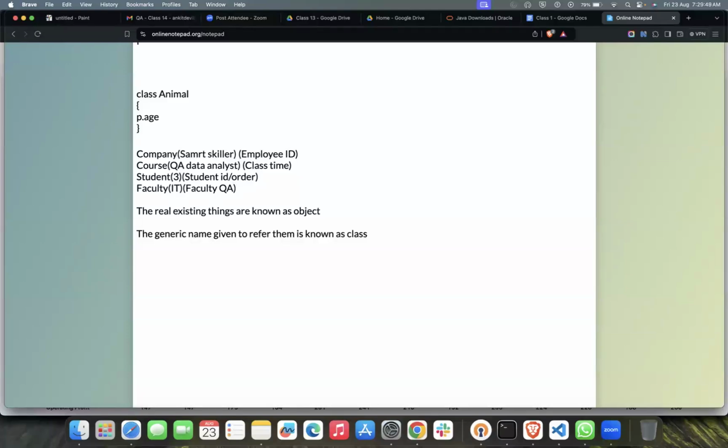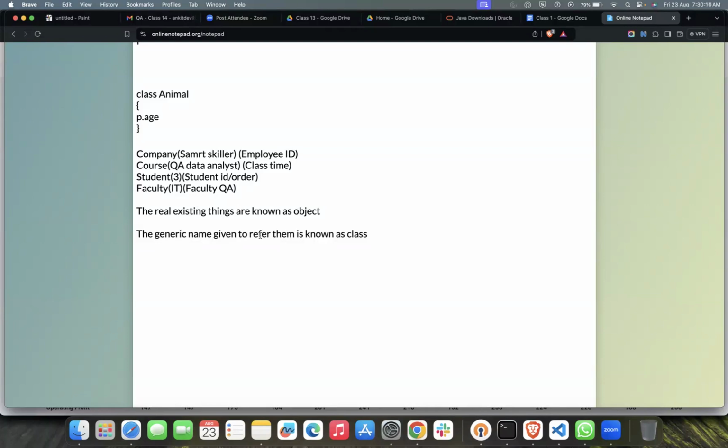So these are the examples that you guys shared. Now we'll quickly try to understand what exactly an object is. The real existing things are known as object. It should be real and it should exist in the real world.